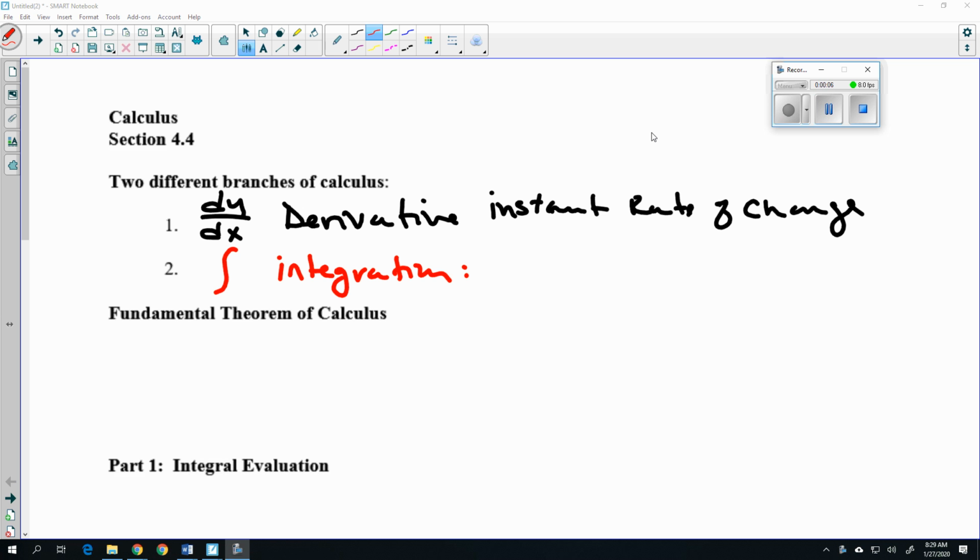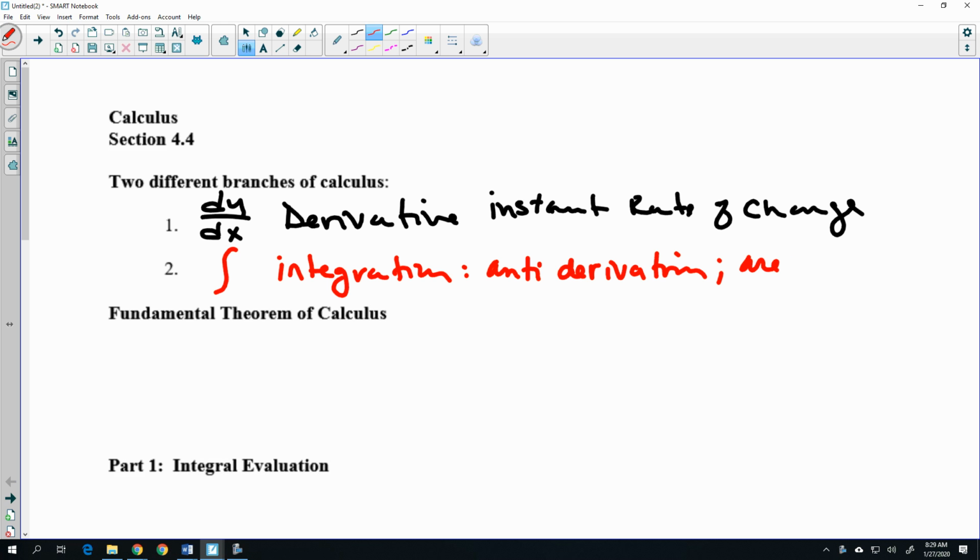Yeah. So it found us two things. It found us just the antiderivative, so that's just being able to go forward and backward. And then it also found us the area. And that was kind of disguised, wasn't it? You were having to sum up all these rectangles, and pretty soon you just found, oh, that's just the area through integration. So the fundamental theorem of calculus must be pretty big, huh?